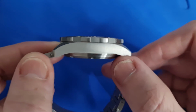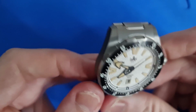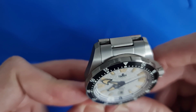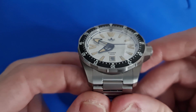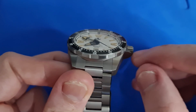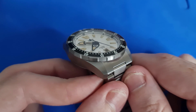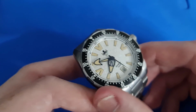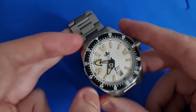We have a vertical brushing to the side of the casing and linear brushing to the lugs. I really do like the level of brushing on the lugs. As well as that, we have a nice almost bead blasted effect on the inside of the bezel grip with a brushed finish to the outer edge. That really does give a very nice effect, breaks it up very well.